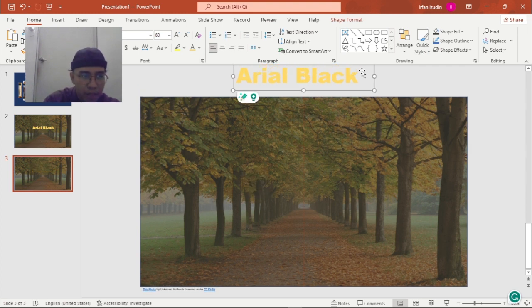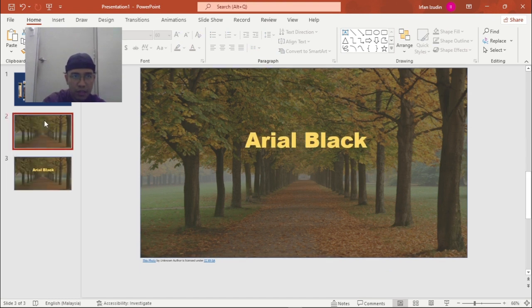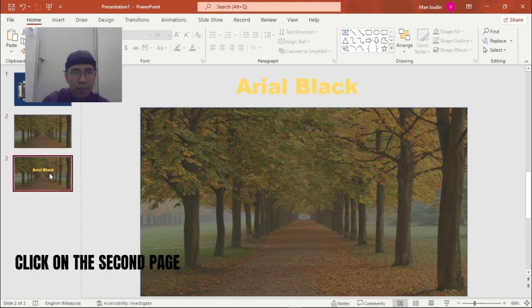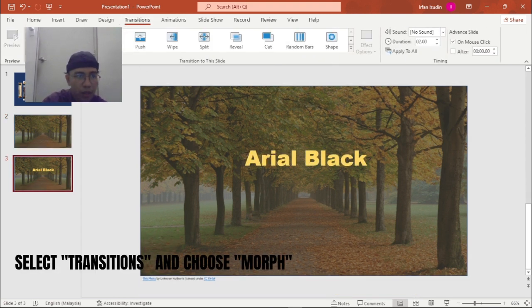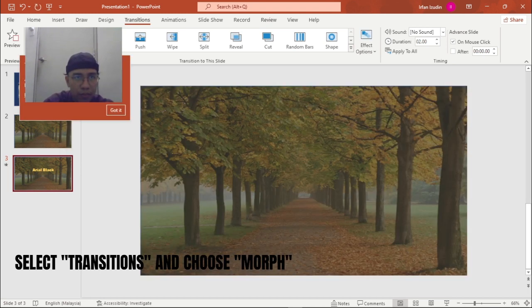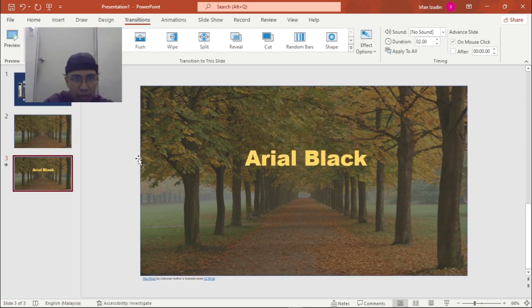Okay. It's supposed to look like this, but make sure it's on the first page. Alright. Now we go to the second page. Select transitions, and then we choose move. So it's supposed to look like this.